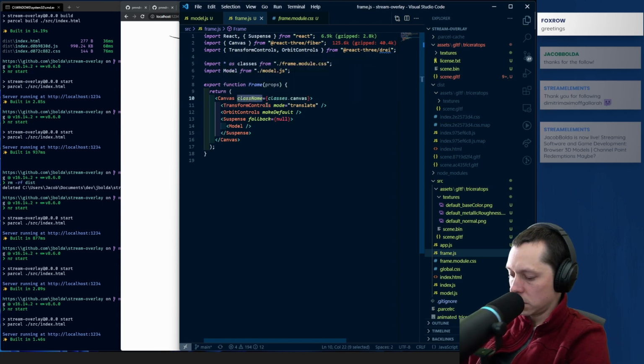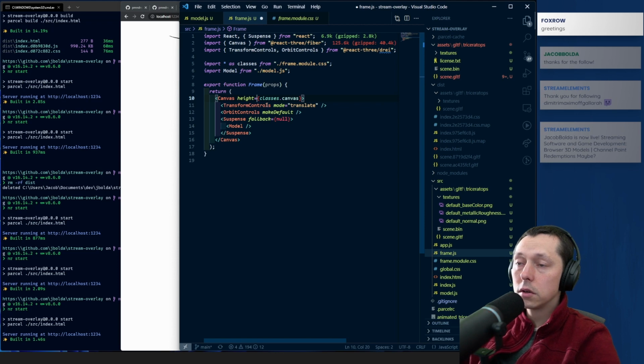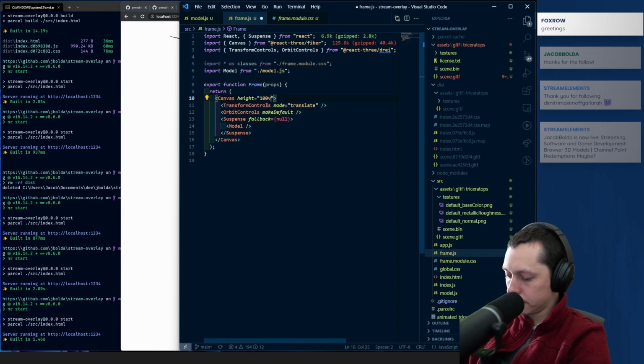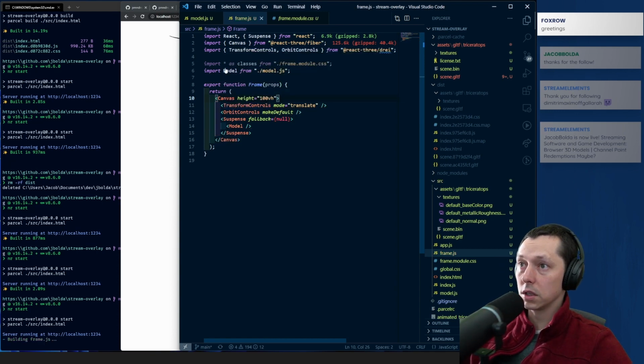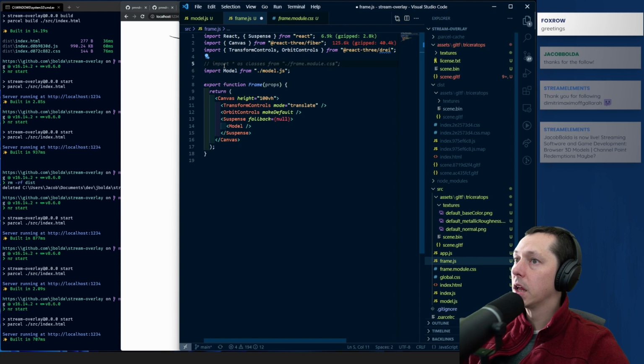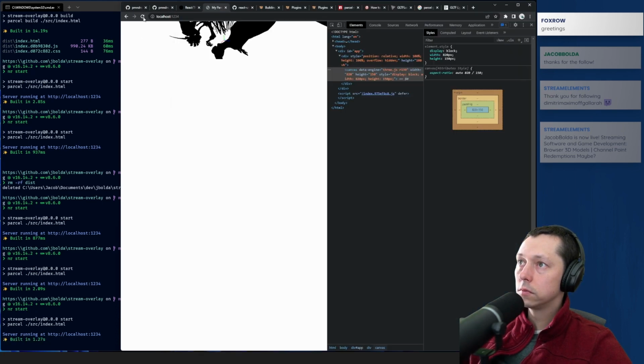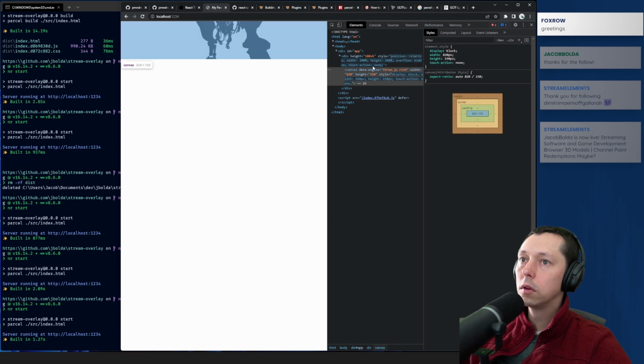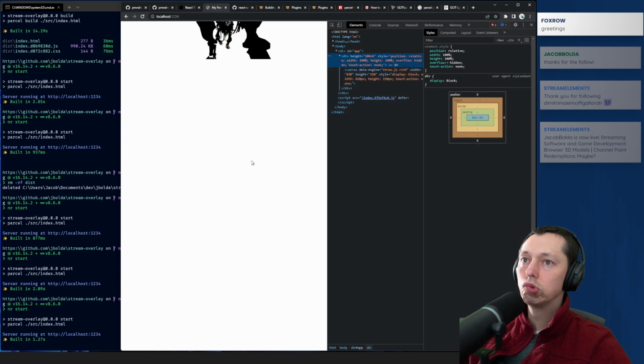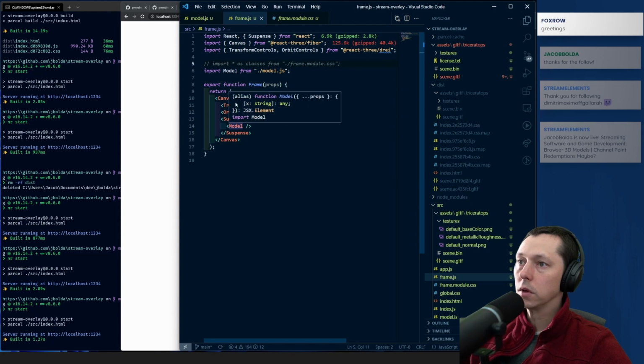I wonder if it's just not documented, height, or at least not listed anywhere. Yeah, because when we're doing it, it's doing it on the div.